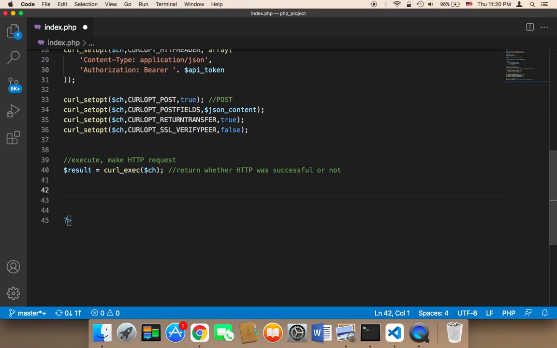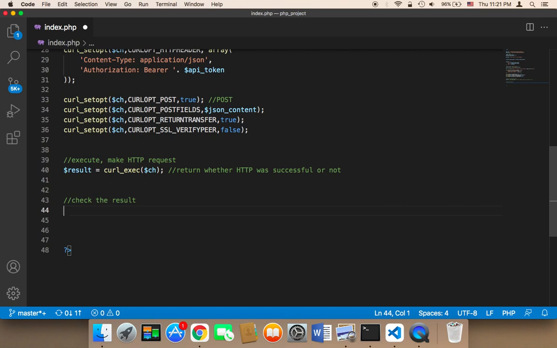So if the request was sent successfully, then we need to do something. And if there was some kind of error for some reason, we need to do another thing. This is a very important thing that you need to do, because you will never know whether the request went successfully or not. If you execute this code like this, it's just gonna execute the code and you will never know unless you check the result. So we need to check the result. This is very important. And in order to check the result, we need to use an if statement.